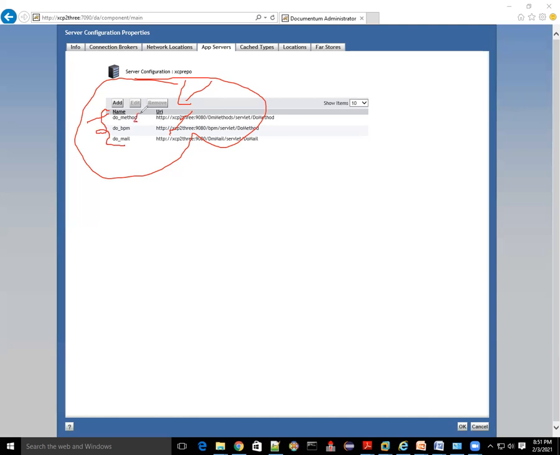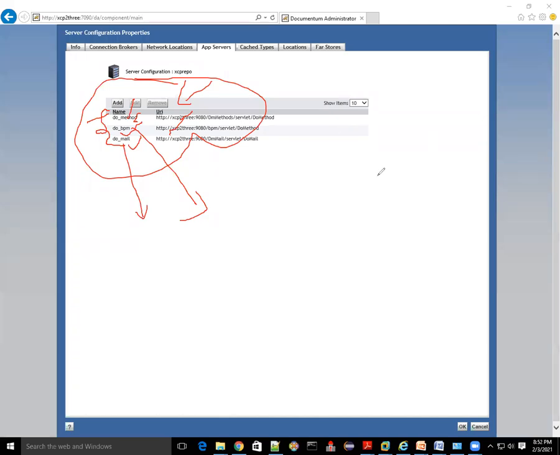Do_method executes methods and jobs, do_bpm manages lifecycle and workflow, and do_mail is for sending email. These are the default applications.